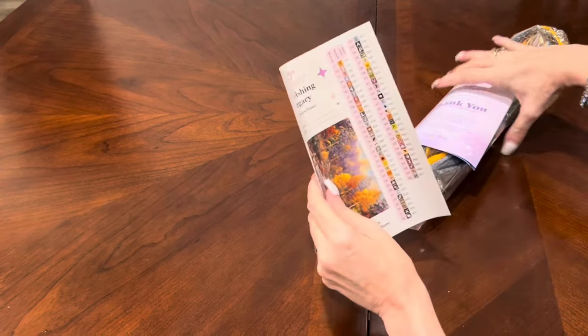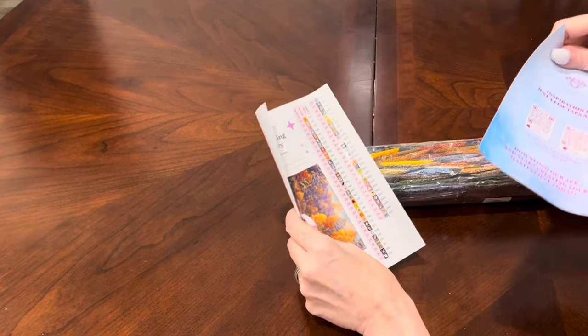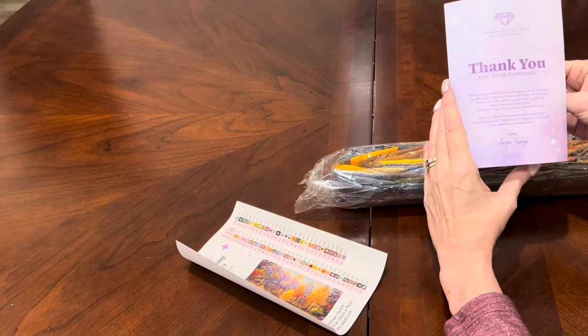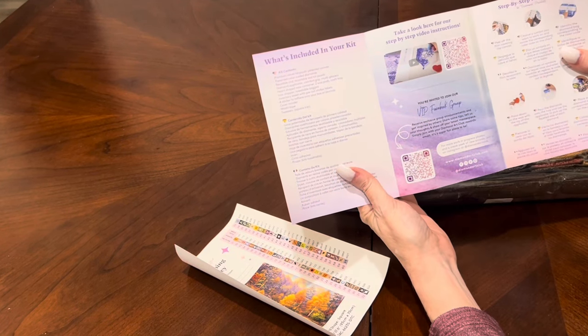When you unroll your canvas, in the canvas you get three things. You get an information pamphlet with a thank you from Angie, the founder of Diamond Art Club. All kinds of information in this pamphlet, tips and tricks, what's included.